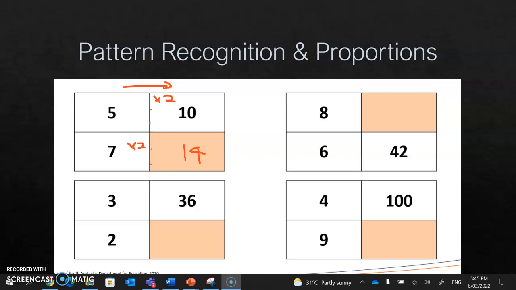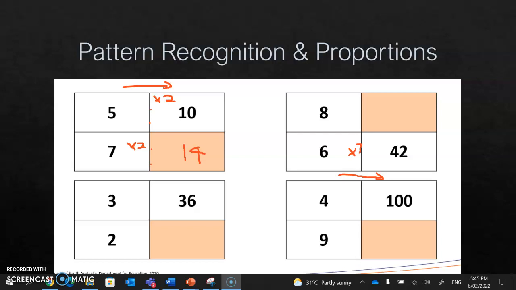I'm assuming you have paused the video and you're ready to hear the answers. In this case, we need to look along the bottom, okay? All right, so we need to fill this space in at the top, and we've got the 2 bottom numbers to help us out. What do we need to do to 6 to make 42? You might get your calculator out for this, or if you're good at your times tables, you should be able to see that to get 42 from 6, you need to times 6 by 7. Okay, so we're going to times 6 by 7 to make 42.